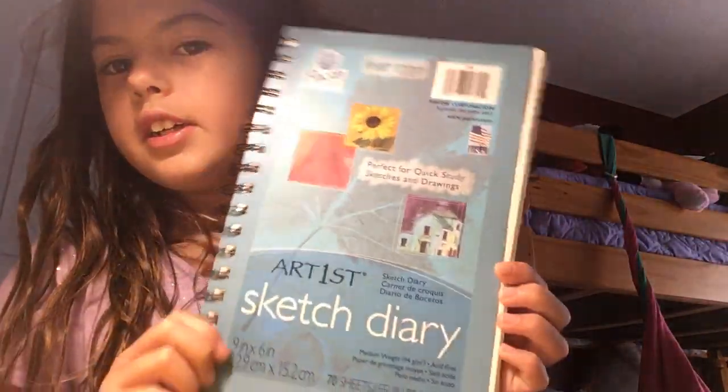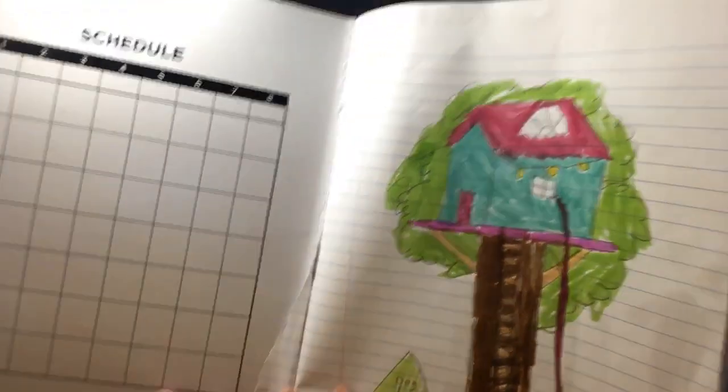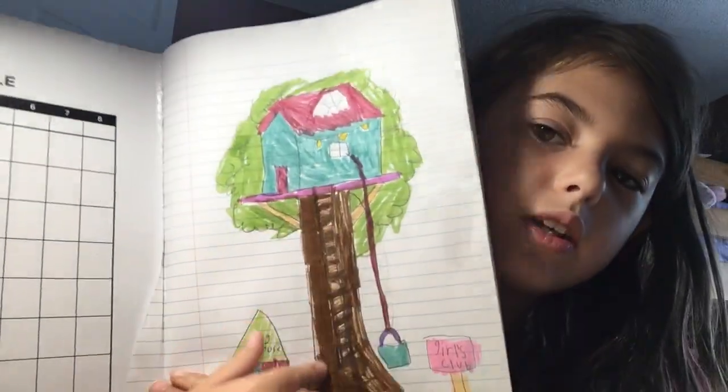Hold on, I have to find my cover, and it is just a funny thing. And then here is my notebook that I drew on before I got that. So this, I added a bunch of things, but just the treehouse was made.